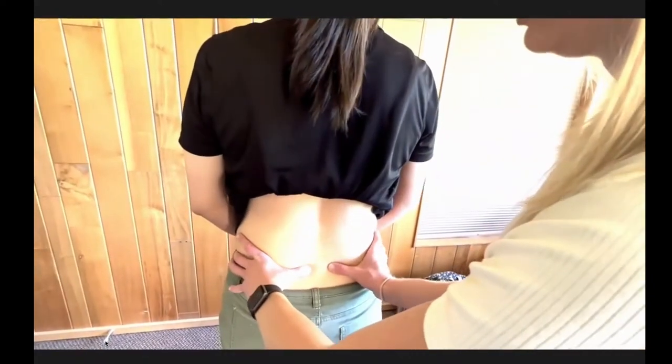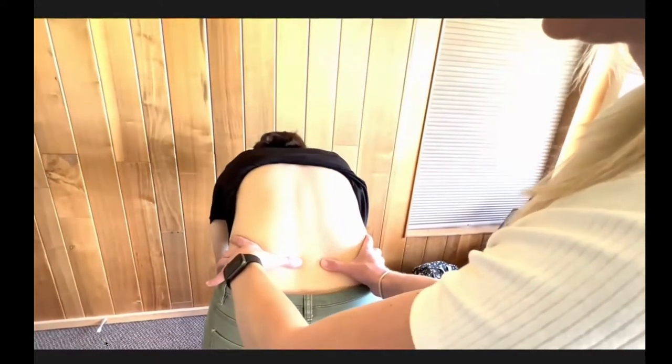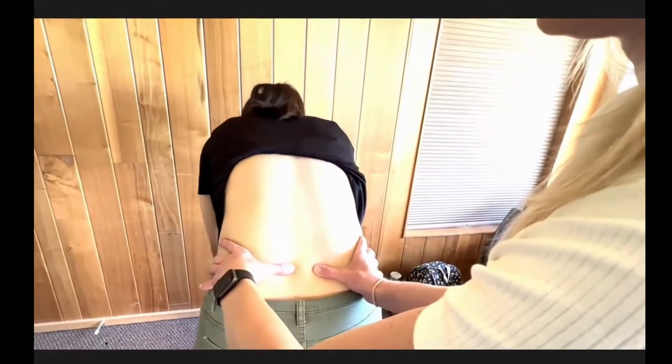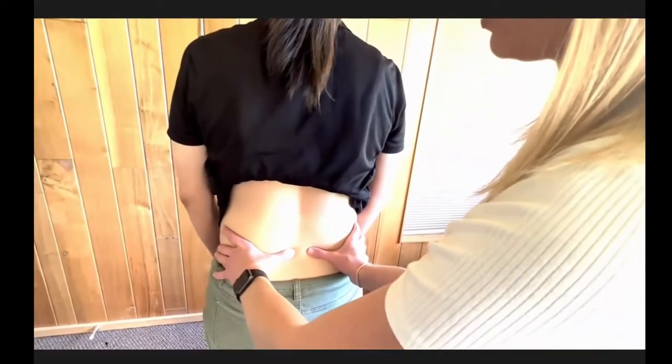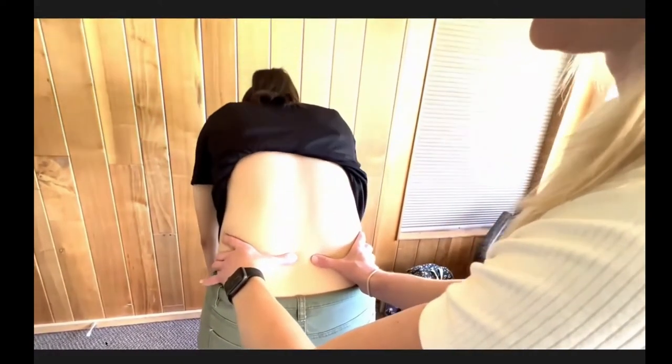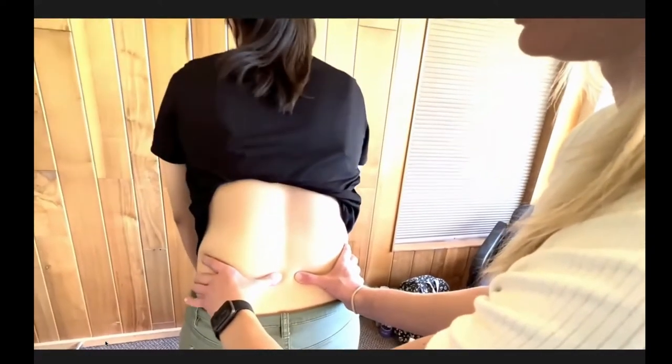Then we go up a joint. Go ahead and bend forward. Now we're on those lumbar facets. A little bit more of that left coming up. Come on up. Okay, and then we keep going up, repeating this pattern, looking for any hypomobilities. That one's a little bit more. Okay, she has a right side opening dysfunction here.